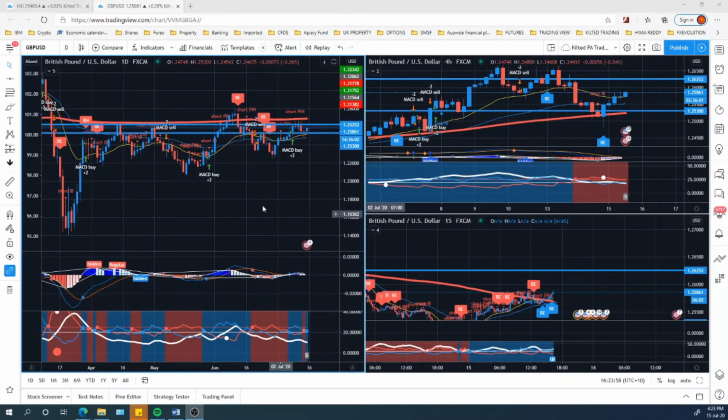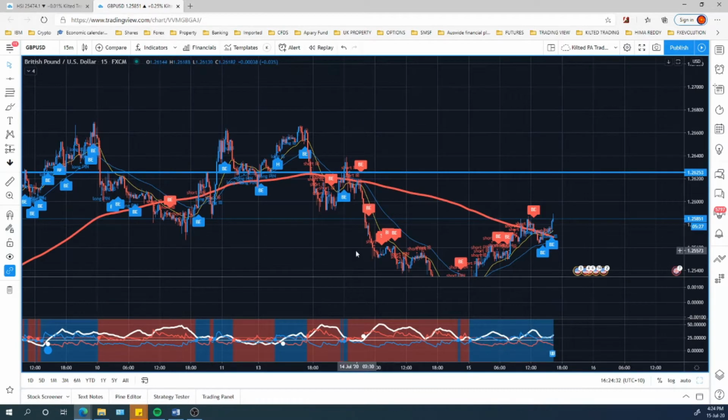So what I'd recommend in the PDF that you can download when you purchase the indicator is that you have the daily, the 4-hour chart, and the 1-hour chart. But for illustration purposes, we'll look at the 15-minute because there's something setting up at the moment that is a good illustration to walk you through. So we'll actually use the 15-minute chart to have a look at the actual indicator itself.